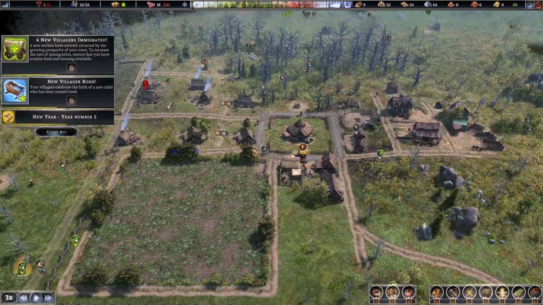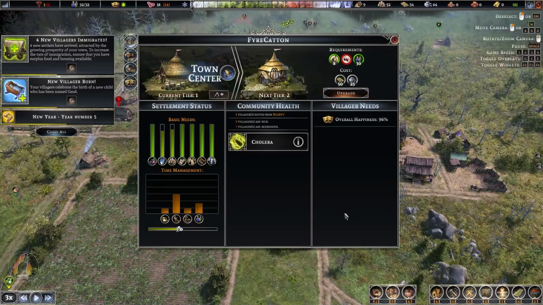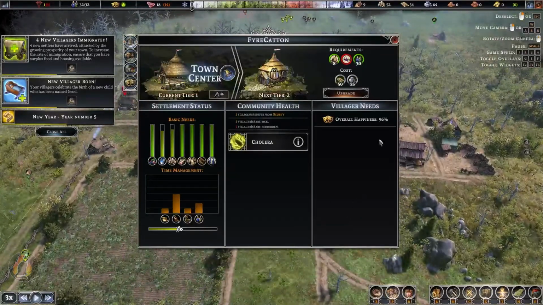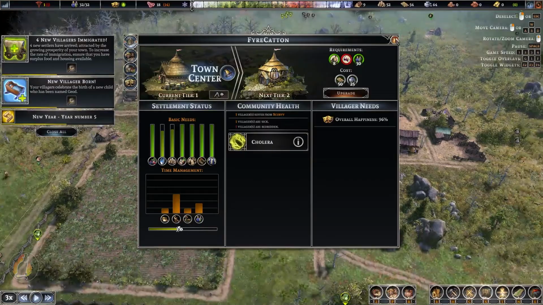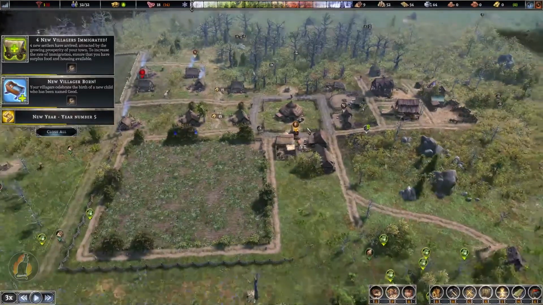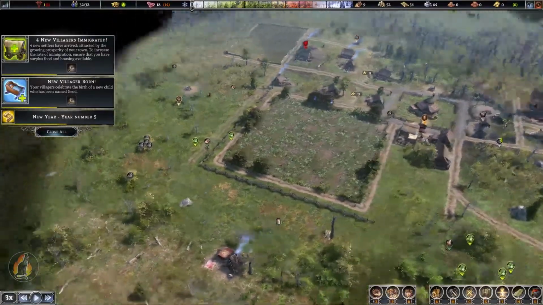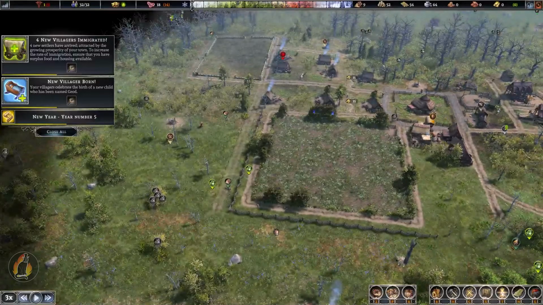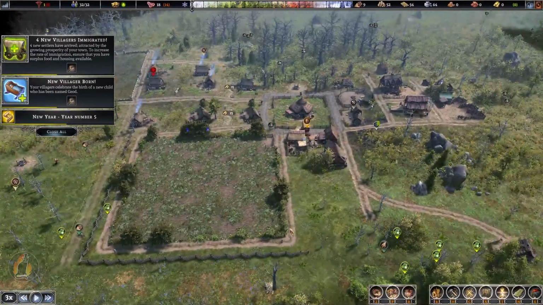We've just survived our 4th winter and we're moving into our 5th year. We have 4 new villagers immigrate to our township of Firekitten. We now have enough. We now don't have enough. What do we need? Market. We need to just build the market, which will be over here, and we'll be able to upgrade to tier 2, which I might do in between this episode and the next. However, that is all we have time for today.